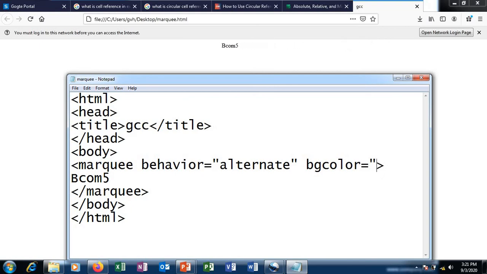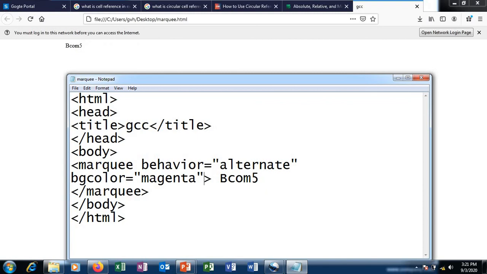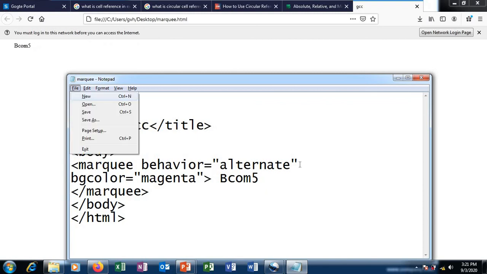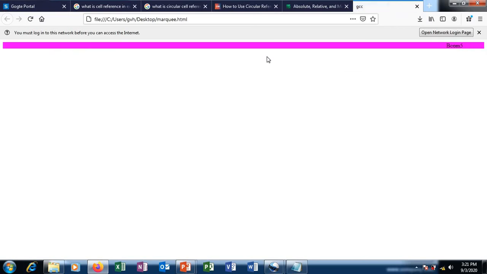For example, we'll add this combinational color called magenta. We'll add this in double quotes, save the changes, press F5. The strip or the layer where your text is available, only that layer will have a different background color if you add BG color with Marquee tag.